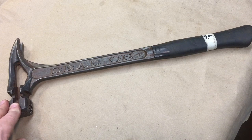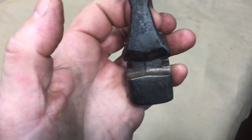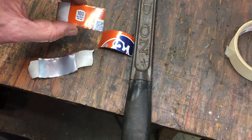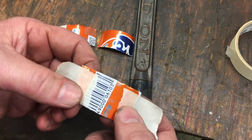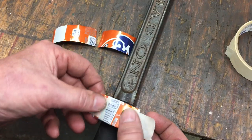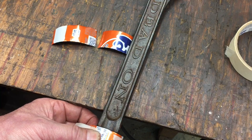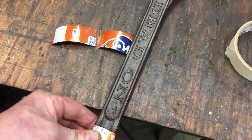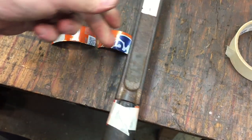Let's see what we can do. Take it to the wire brush and get some of this deep rust off. Now you remember the tin can trick. Cut up an aluminum can into small pieces like this. Put some tape on the edges here and wrap it around here so we do not touch. This is important. We don't want to get the wire brush onto the rubber here. So pull this tight around here, and you can see that'll protect the rubber from the wire brush. And we do that on both sides.